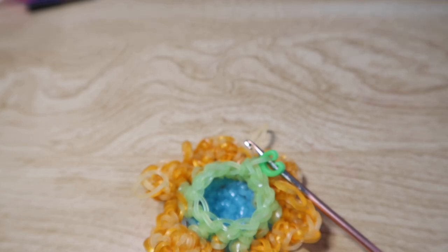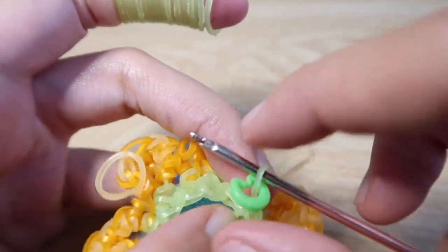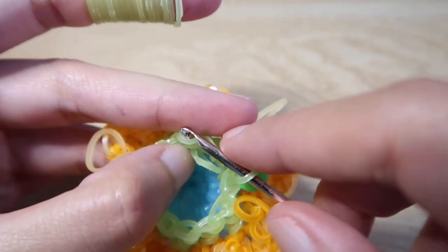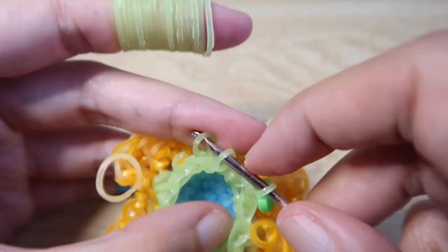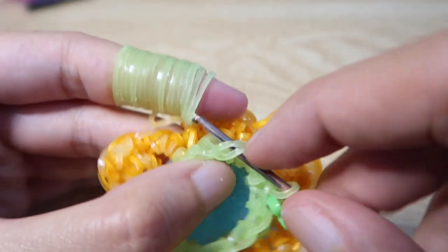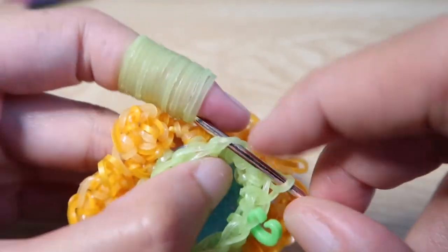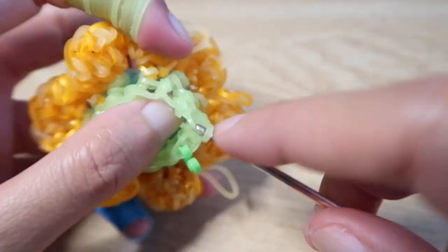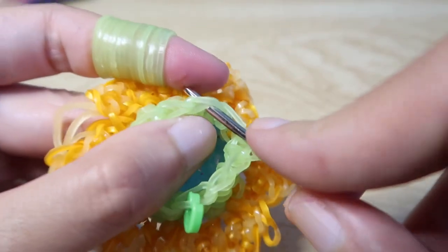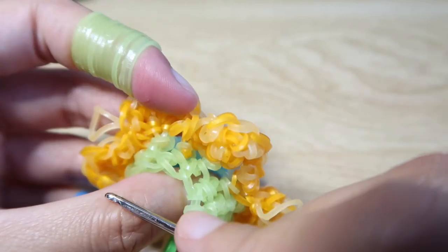I got up to grab some bands right now, because I forgot to get some of the bands I needed to do the face and stuff. And I am so sore from yesterday. I built a canvas yesterday, which I think I mentioned at the start of this video. And you have to really pull the canvas when you make it to stretch it out and make sure it's stretched all evenly. By the way, we're still doing a row of single stitches, and that is why I'm talking. So I built my canvas, but I am so sore today, and I wasn't expecting to be this sore.